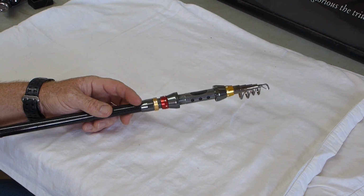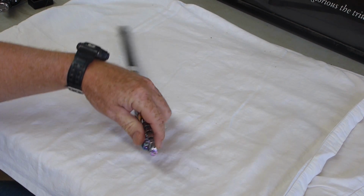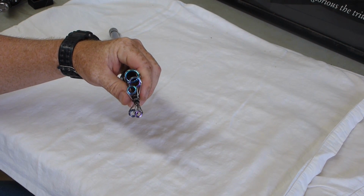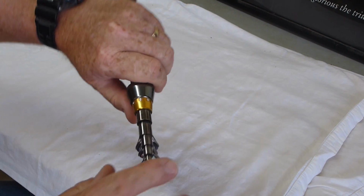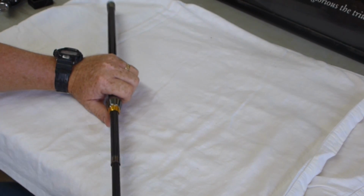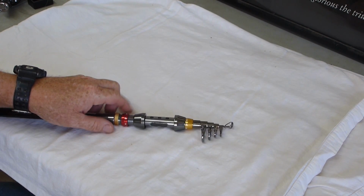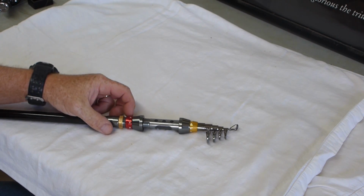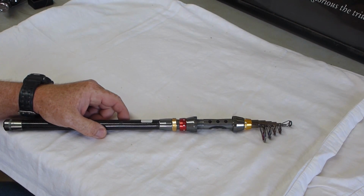So when I saw this on Amazon.com, it's obviously pretty. It's almost like a piece of jewelry. It's got these pretty little eyes, purple and blue, iridescent, and it's got gold and jewels inlaid there. When I first saw it as a fisherman, I thought, well, that's way too fancy. They're just trying to make it look good. It can't be that good. And a carbon fiber rod, I would expect to be really expensive. So I thought, well, what the heck, 18 bucks, I'll give it a try.